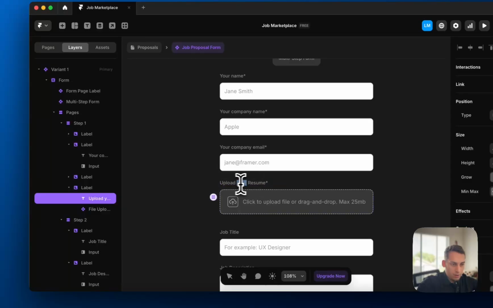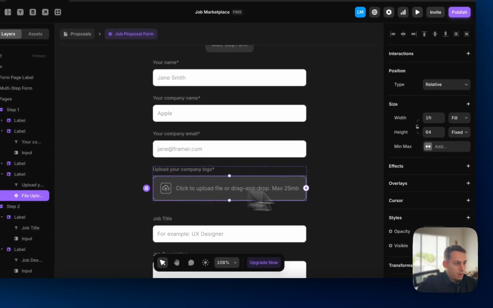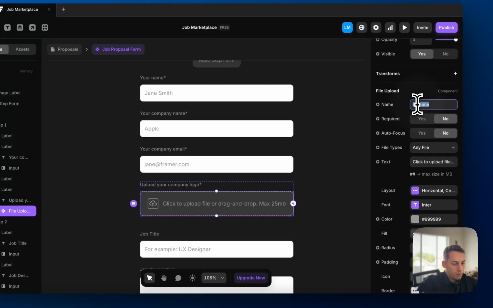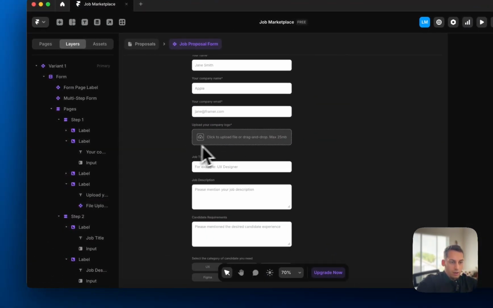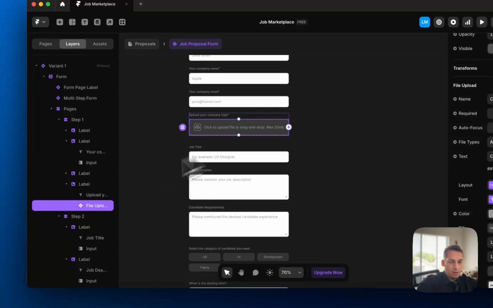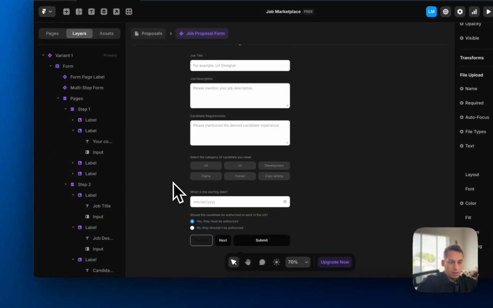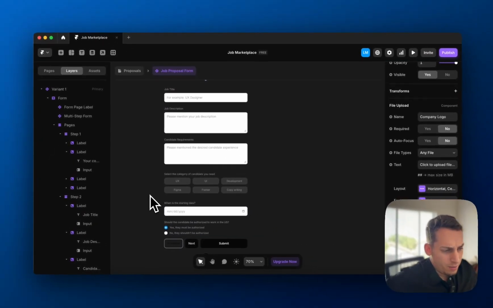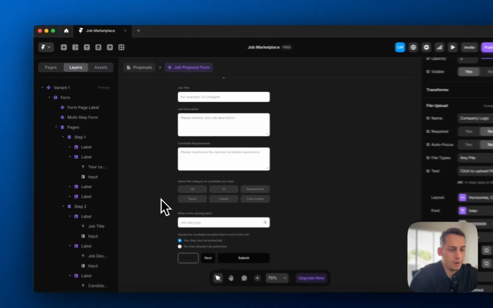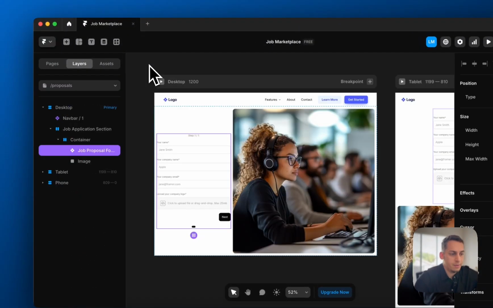Upload your company logo, and this would be called company logo. And yeah, I don't think we need the person's image, so this can work actually right now as it is.